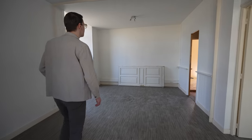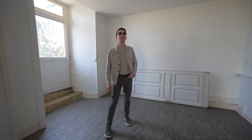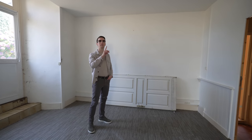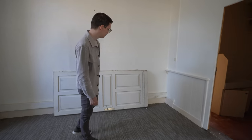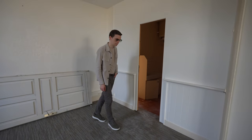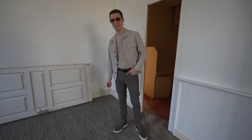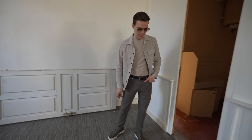So this apartment, Alexander, was last used as an office by an insurance company. They did a few changes, I think, but other than that, it needs completely redoing, even though it's a nice, clean shell. It has potential, but the floor is also disgusting. Well, that would be changed. There's a lot of plastic floor.